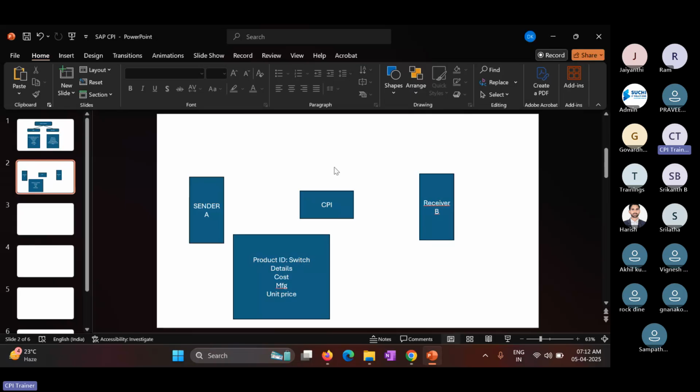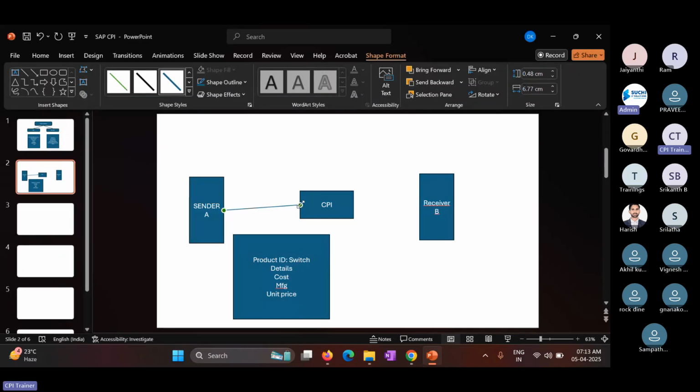So CPI, try to stand in the shoes of CPI. When we are talking about data transformation, everything, you need to consider CPI only. No need to consider sender or receiver, just the system. Please try to understand the hub and spoke we discussed earlier, right? So CPI always sits in the middle. Okay, is this clear?